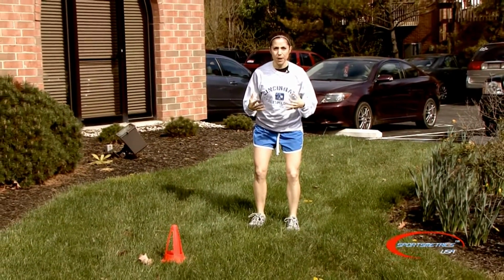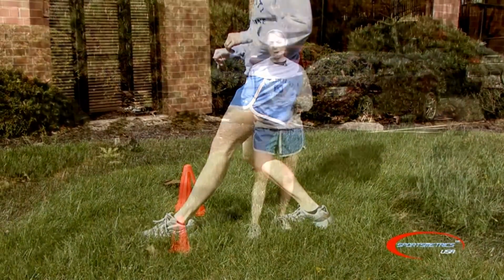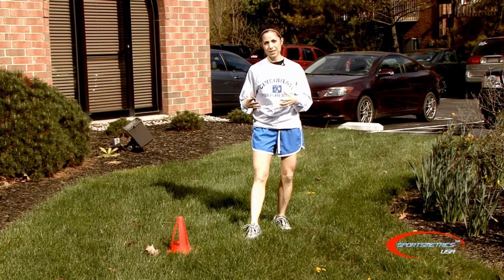One thing that I like to tell my athletes, or if it's you training yourself, is anytime you make a sudden deceleration or you're cutting, you want to make sure that your feet are right underneath your body. Basically, this is going to help out with balance. A lot of times when the athlete sticks that foot out too far, they get off balance, their quad fires, and that puts a lot of strain on the ACL.